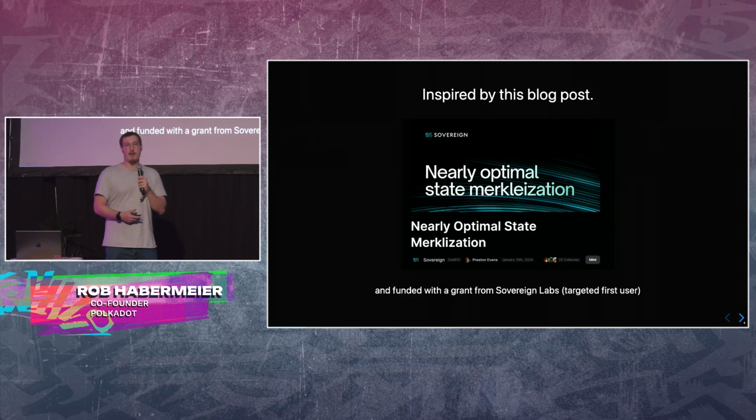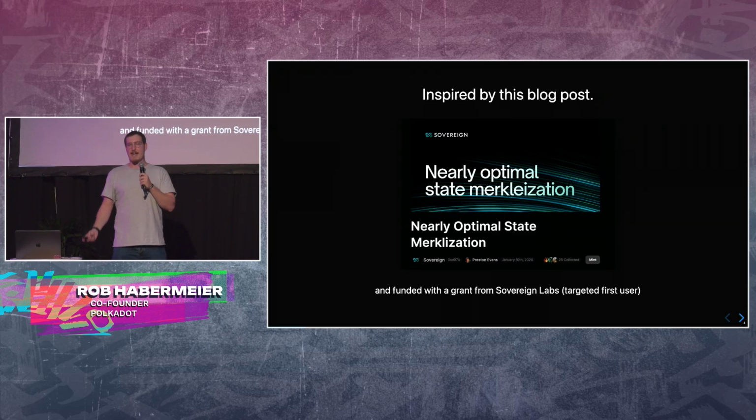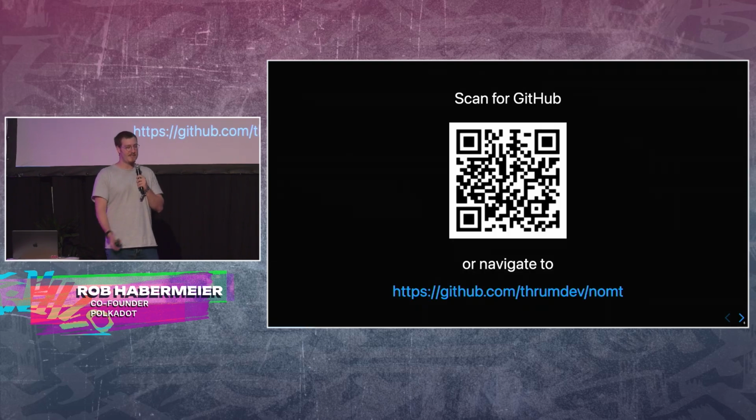But we want Nomt to power blockchain throughput everywhere, right? I think that this is something, as such a central component to nodes, it should be used. Ideally, I'd like to see it used in Substrate. I'd like to see it in Ethereum nodes. I'd like to see it in every SDK that gets built, because frankly, it's just going to be better than the databases that are already being used in these nodes.